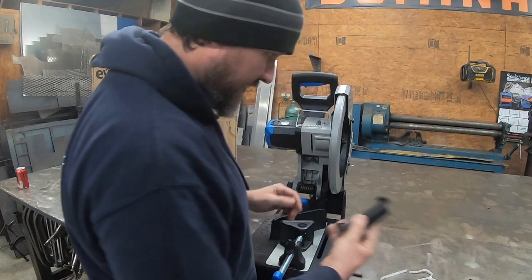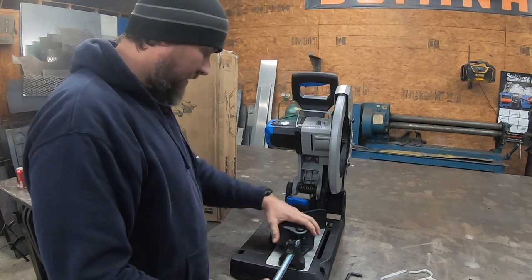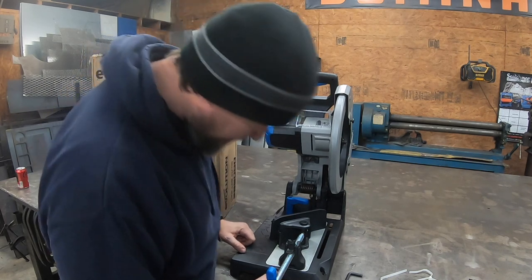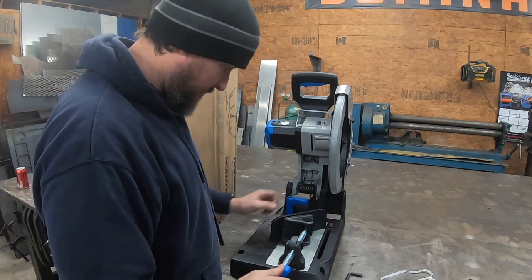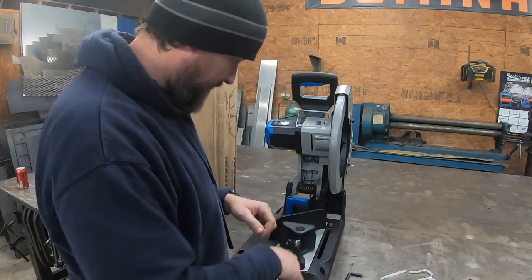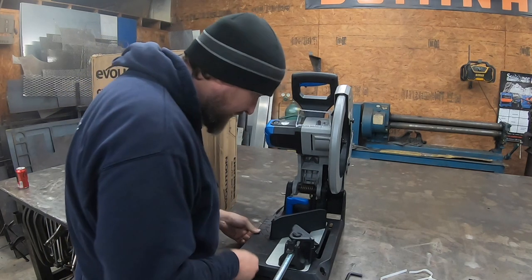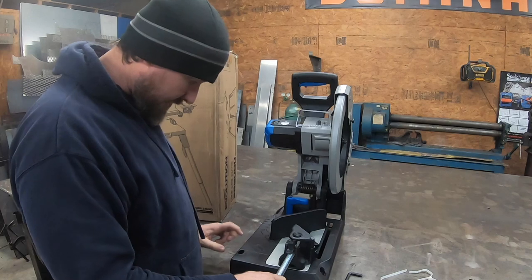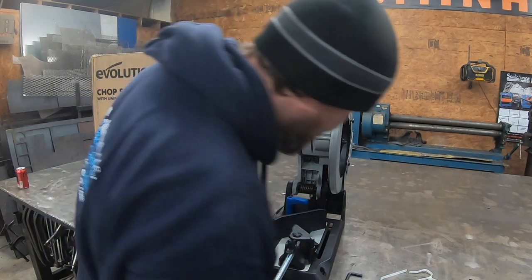And then this here is, like I said, for round material, which we'll use pretty often. I'll probably honestly leave it on here because that's going to allow us to clamp material like that. So we'll have to try it and see. It looks pretty solid. I don't know if that's stamped or what that is, to be honest with you. That's one downfall. People were saying the stamped metal was cheap. I don't know. Doesn't look too bad.